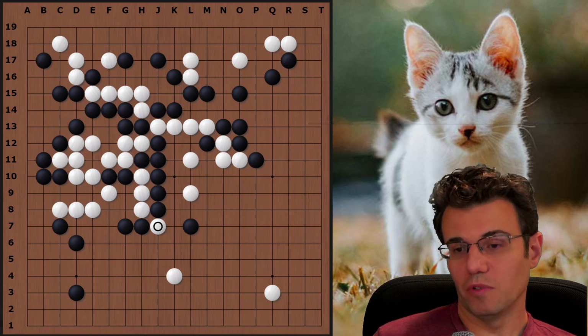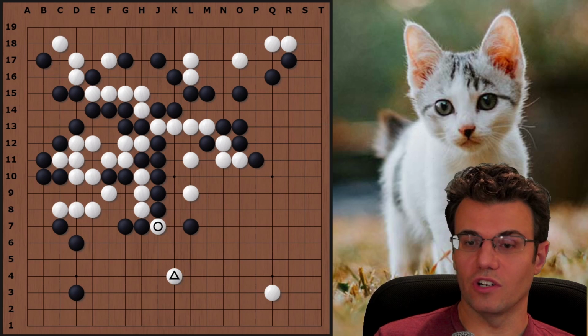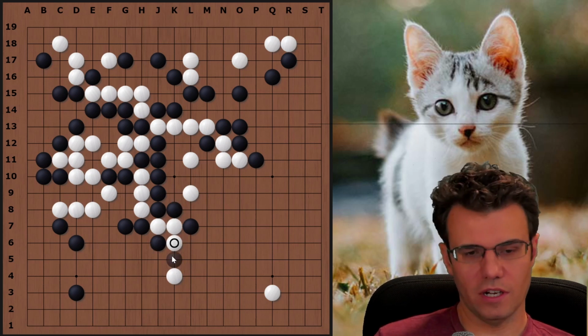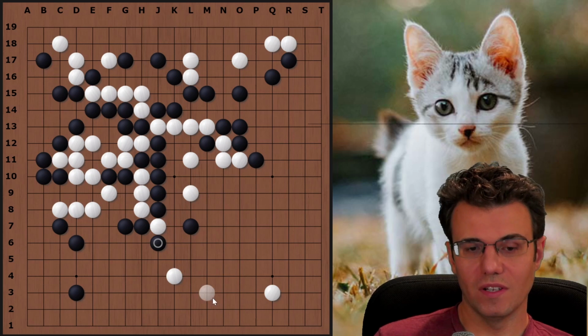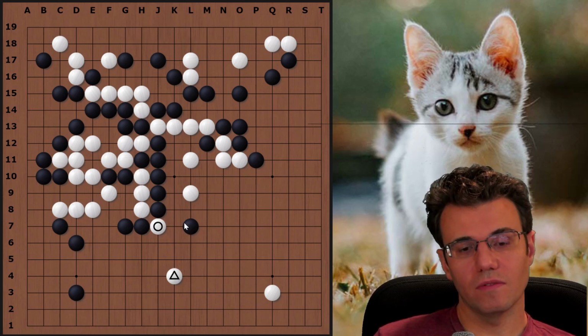Now, normally before white played, this cut just doesn't work at all because there's a ladder here, right? You can see the ladder. Whoops, no, that's not the ladder. That's the ladder. You can see that this stone that white played does break this ladder. So this is now a legitimate move. And black has 2 options, maybe 3.